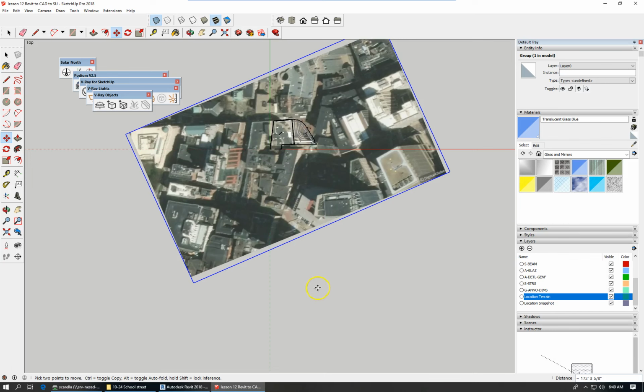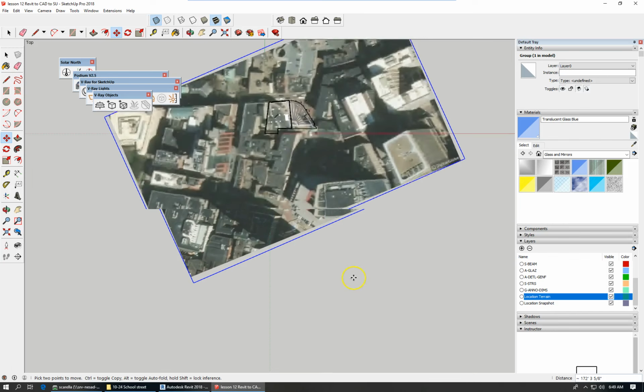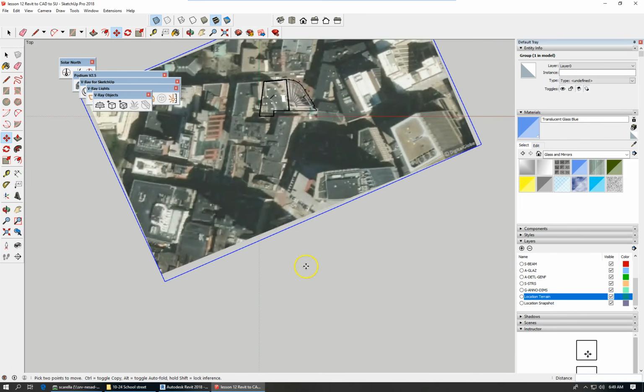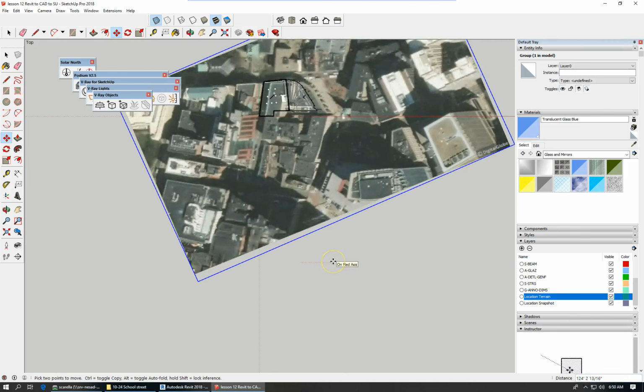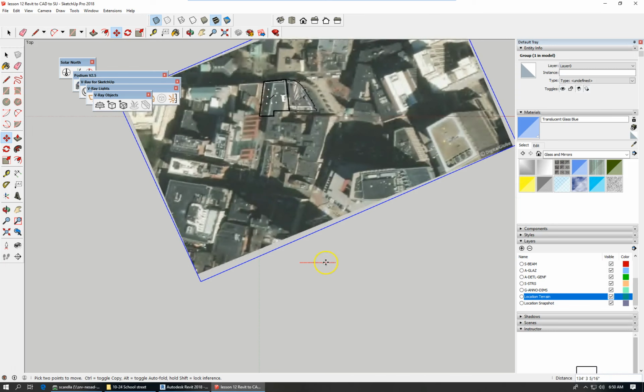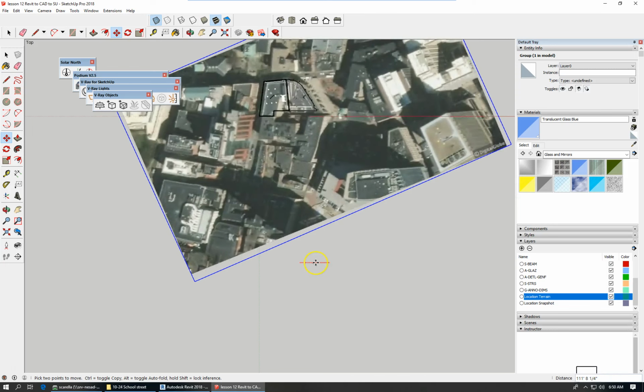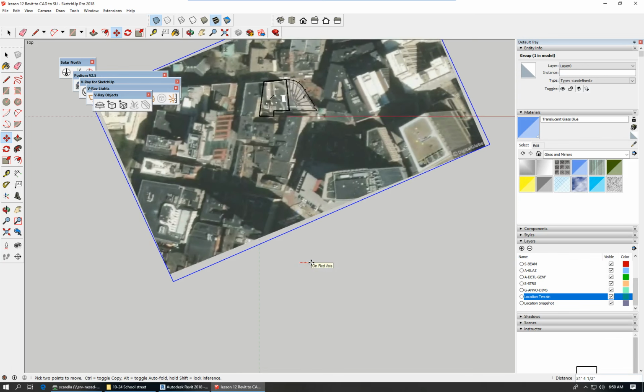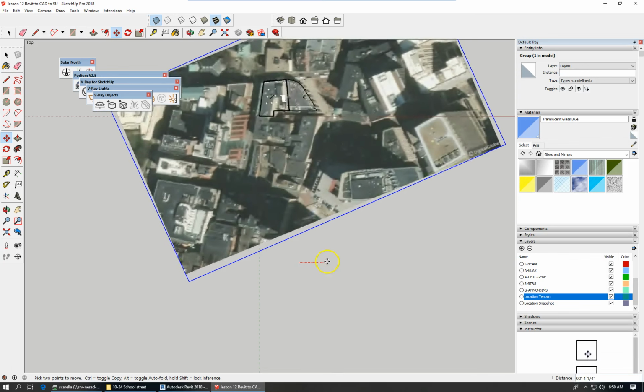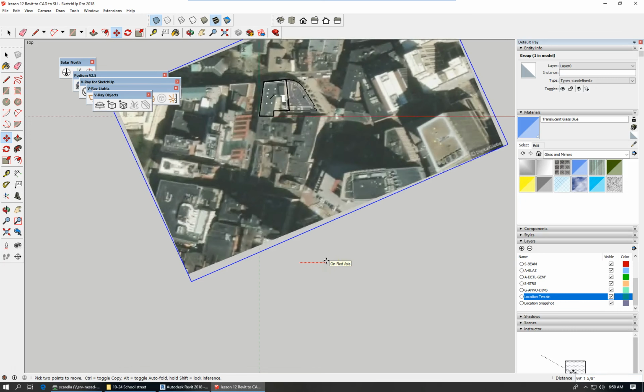And then I want to move it along the red axis, and I'm locking that axis in place, because if I snap to the model, it'll jump up to whatever vertical elevation of the geometry. So that looks about right.